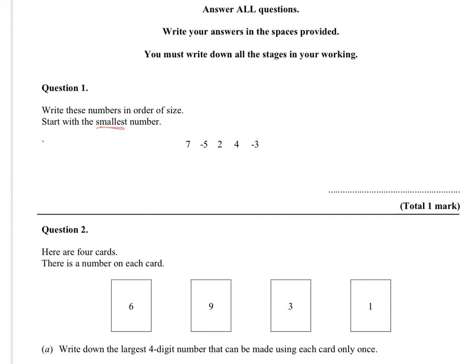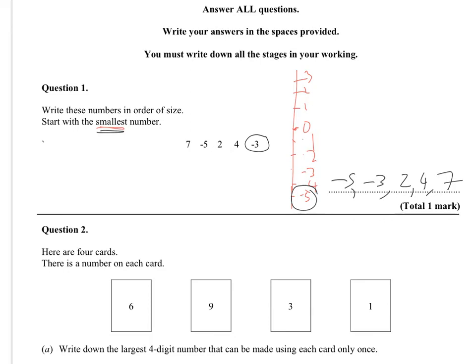The best way to consider this is to think of a number line, and if we start at 0, the negative numbers will go down: -1, -2, -3, -4, -5, etc. And the positive numbers go up: 1, 2, 3, all the way up. Okay, so the biggest number then, we're going to look at the smallest. The smallest number then is -5. So that's our first number. The next is -3, and then we have our positive numbers, so 2, 4, and 7.